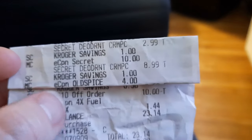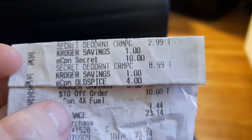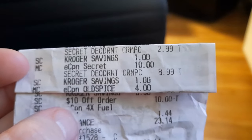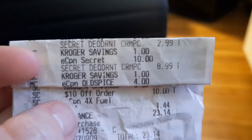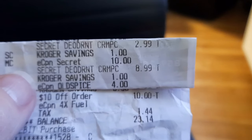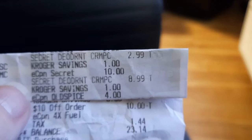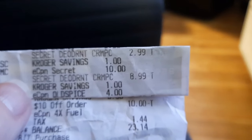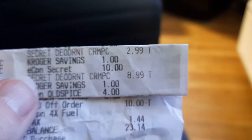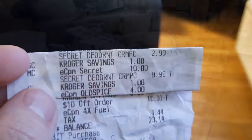At the bottom of the receipt you'll see the $10 off — that's from spending $25. So $8.99 plus $2.99 is $11.98, and after the $10 comes off, you're left with $1.98 total, or $0.99 each. That's where that amazing price comes from — see how it works out on your receipt.